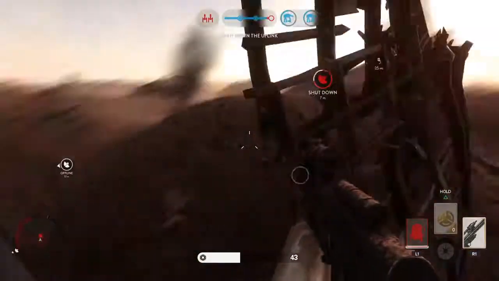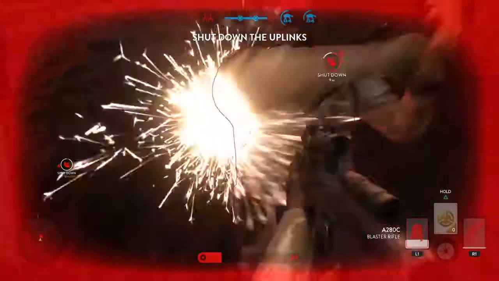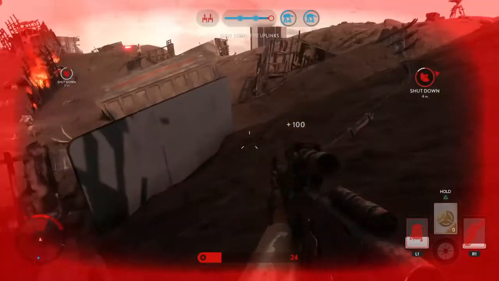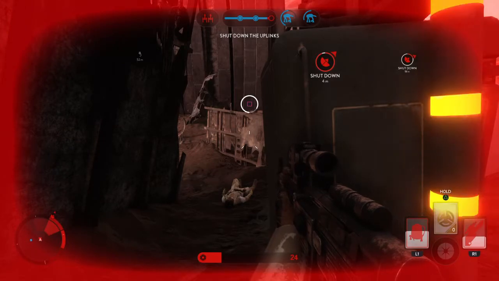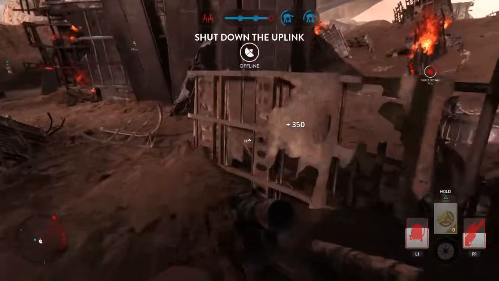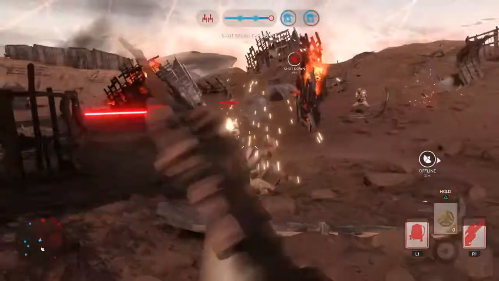The rebels have called in a Y-wing attack. Must deactivate that uplink station to stop their bombers. Uplink is offline. Proceed as ordered.